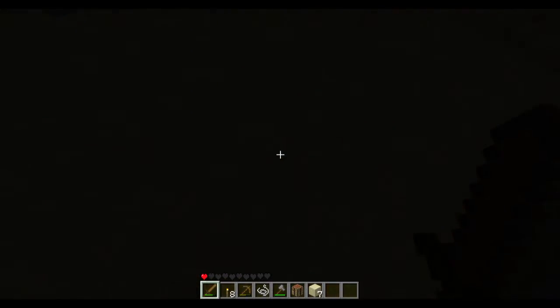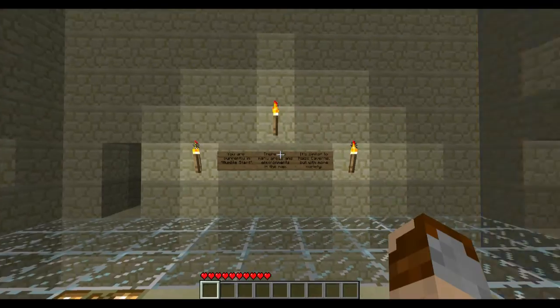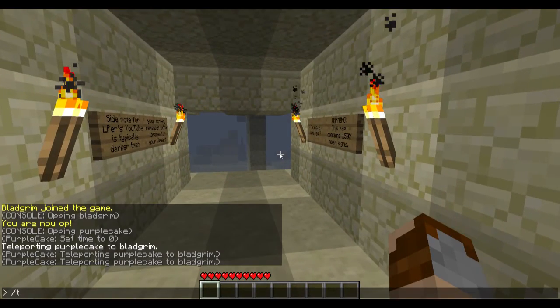I'm dead, I'm dead. I fell. I'll gather your stuff. I fell, I said. Oh, so your stuff is down there? It's down, yeah. I'll just TP to you. Hold shift.